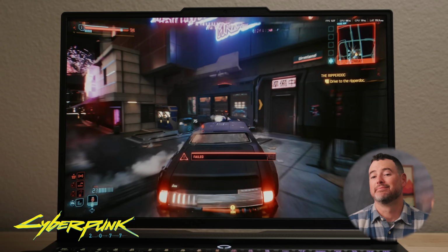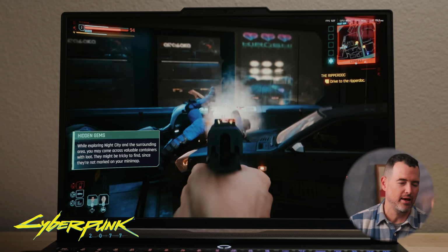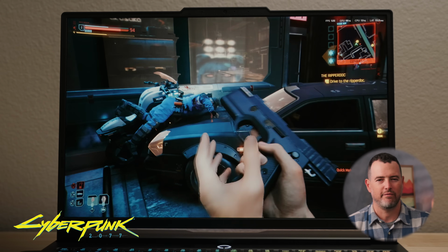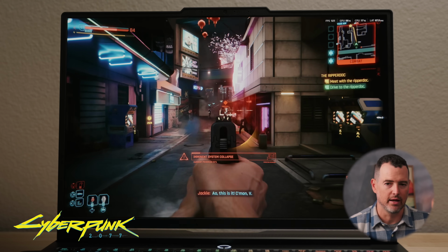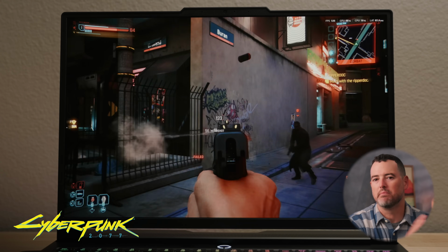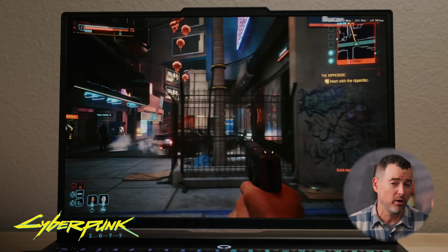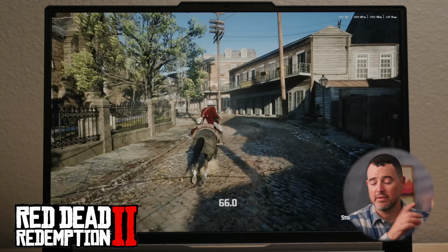I ran around, the worst part of my job, for about 3 hours, testing different areas, different times of day, combat scenarios, driving fast through the city, and performance stayed locked. The RTX 5080 in this thing performs like a desktop tower with kind of unlimited power and cooling, but I did want to push it a little harder, so I loaded up Red Dead Redemption 2. I think things got even more interesting.